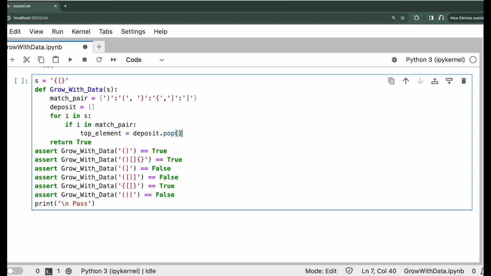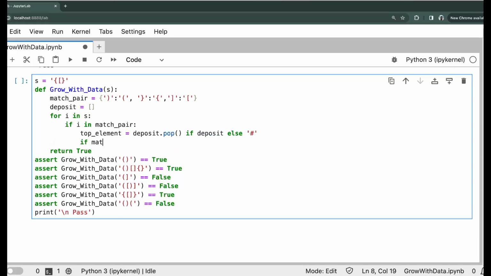Okay, we are going to get that if deposit. So if there is a value in the deposit, then you get the last element from it. If not, you get a default value. Okay, if there is nothing in the deposit, it gets this and it's anyways going to fail, right? If there is a value, then you pop the last value.